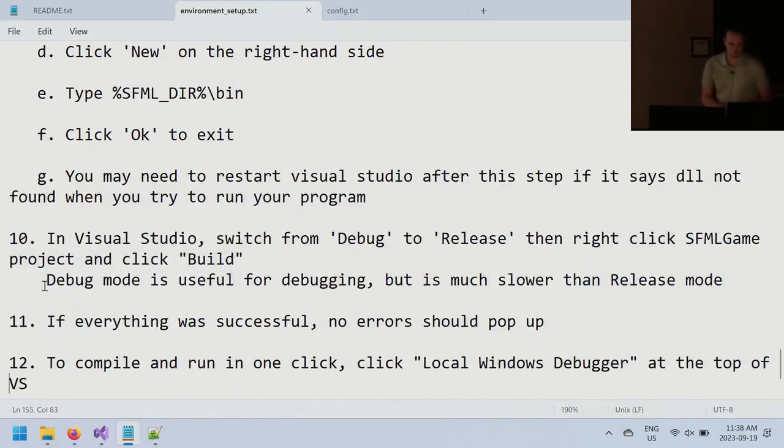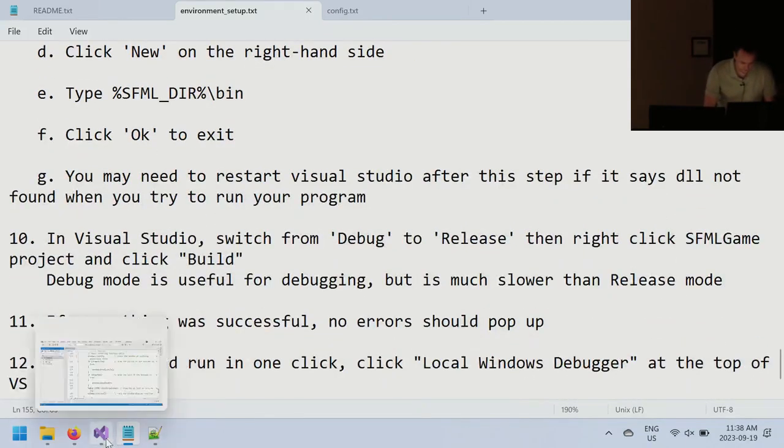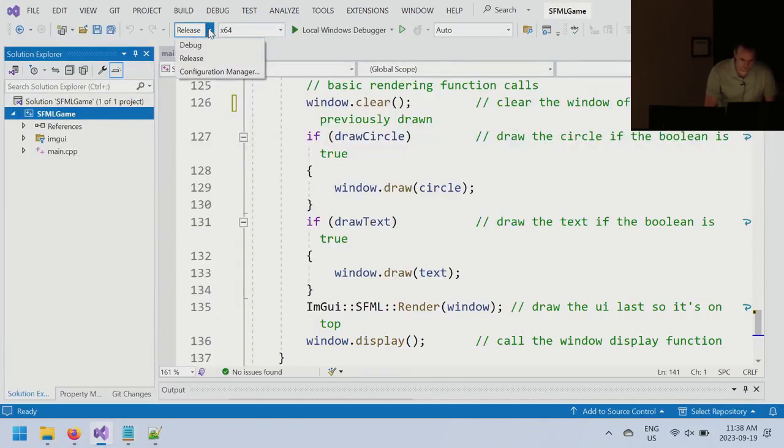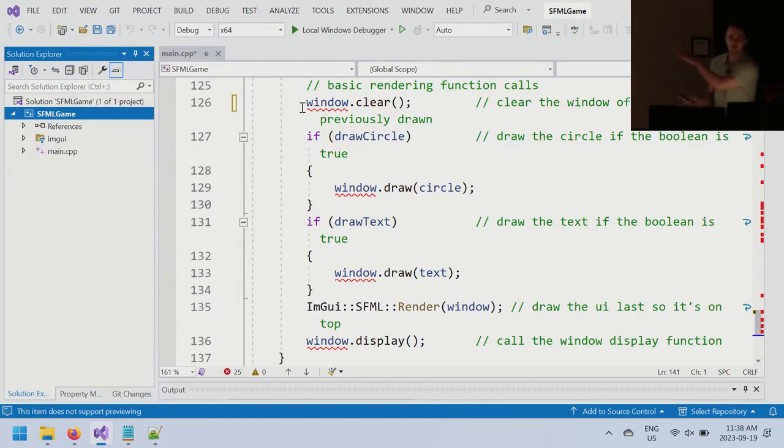Then inside Visual Studio, here, by default, this will be set to debug. So there are different building options. One is debug, one is release. Debug is used to debug the program. It runs hundreds of times slower.